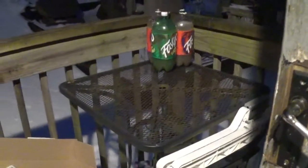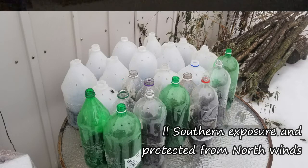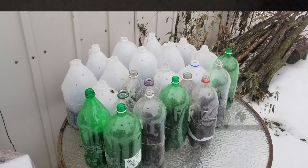I was going to put the bottles there, but I decided I don't want them that close to the house. So I put them out on that table. There's room for the other pop bottles or soda bottles, whatever you call them. And they'll get cool sun there all day, plus they have the shed to block any wind from the north.